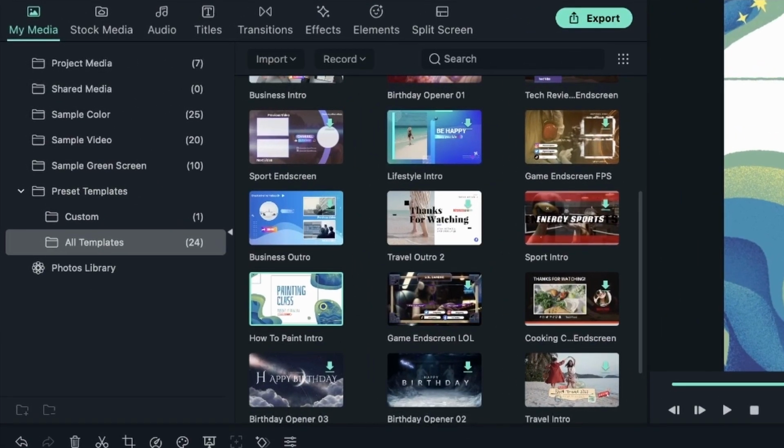So templates are a great way for you to edit without spending too much time on Filmora. It's a great way to edit videos on the go. Let's say you have a gaming channel on YouTube and you're just editing your videos for that channel. You would want all the videos to have one end screen. So instead of dragging in the template every time, you could just make one and put it in the customized folder. And that way you just need to click and drag it, customize it for that video, and export it.